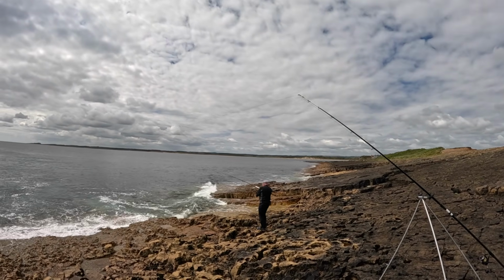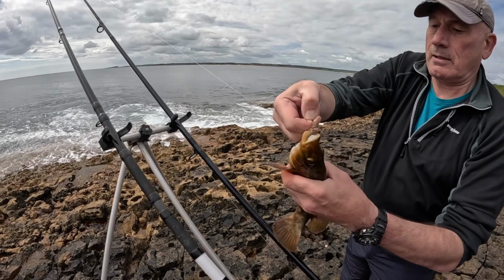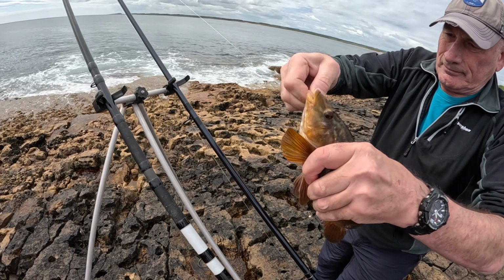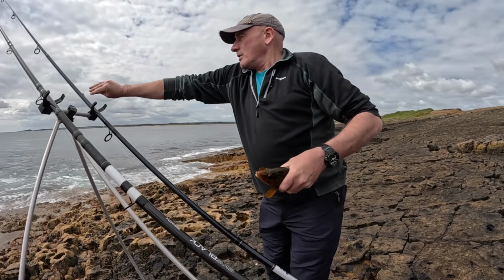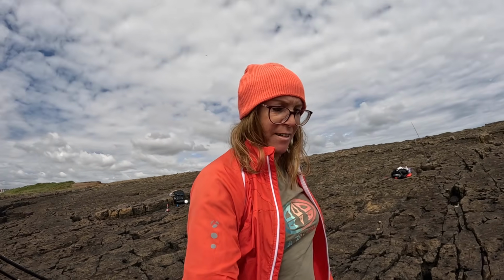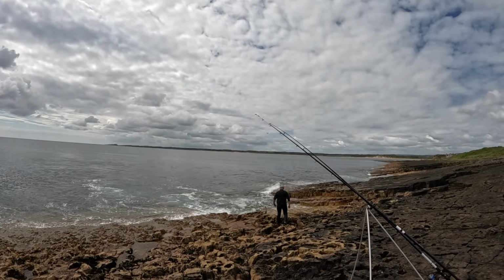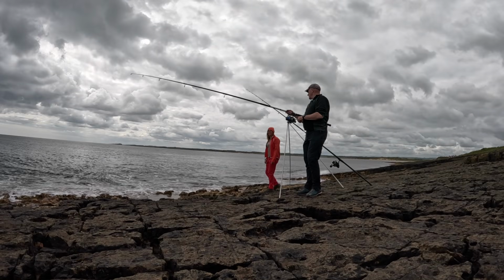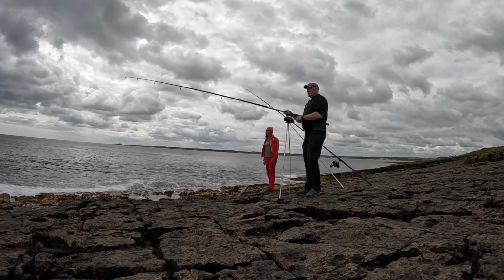That's a fish. That was on ragworm, the teeth on that. Do you want to get that on your finger? There we go, 1-0 to David. Yeah, we were just talking about moving there, and suddenly David got a bite. Well, it's me he was talking about moving, because I haven't had any bites.